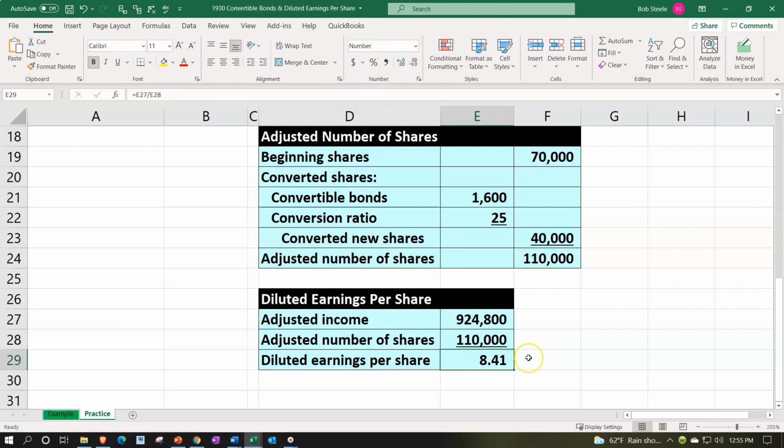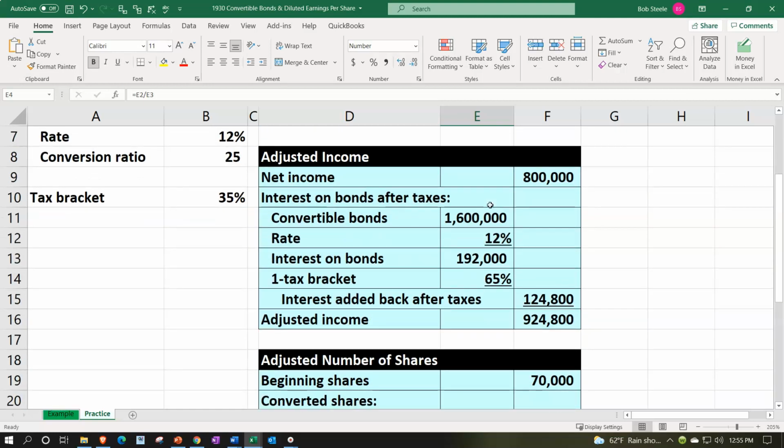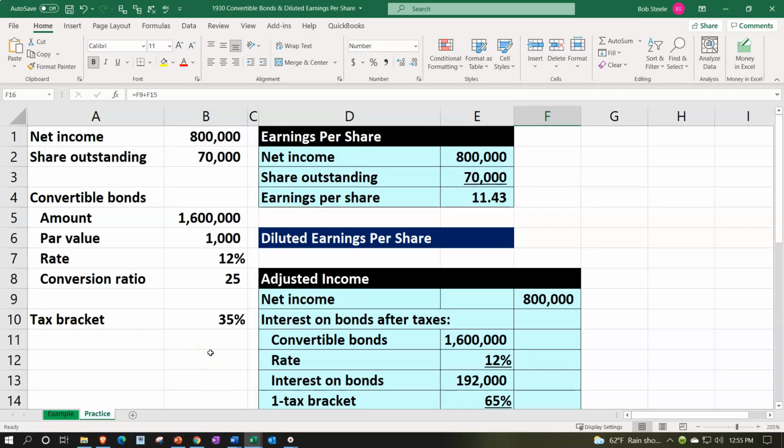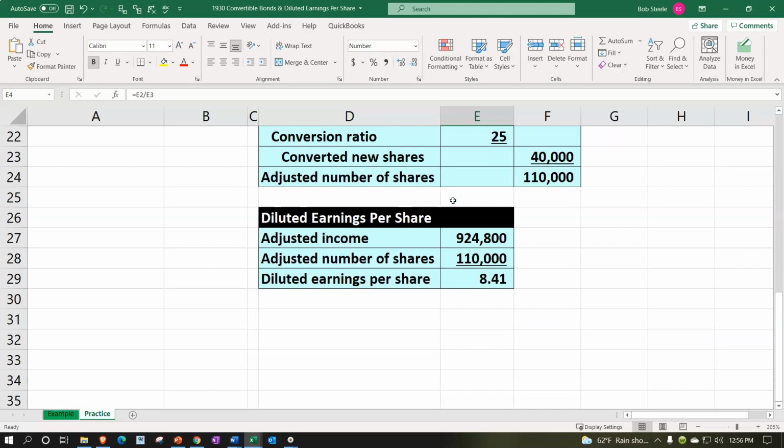Now, of course, the diluted earnings per share is diluted, meaning it's lower than the earnings per share before, because, of course, if there's more shares out there, then it'll typically result in less of the net income, even though we do have that income impact, given the fact that if they weren't converted, then there would be amounts that would be paid out in terms of interest, and there'd be a tax impact on the interest as well. So note, these are kind of like the two ends. We're saying here this is before, with no conversion that took place, and the diluted earnings per share is kind of like the other side of the spectrum. We're going to assume that all the shares were converted.